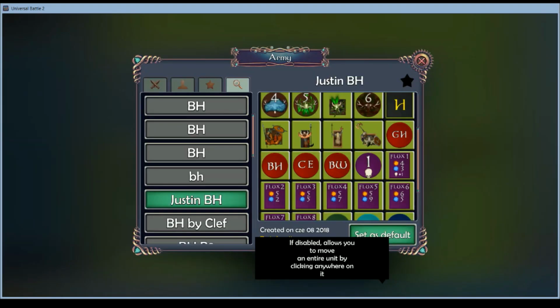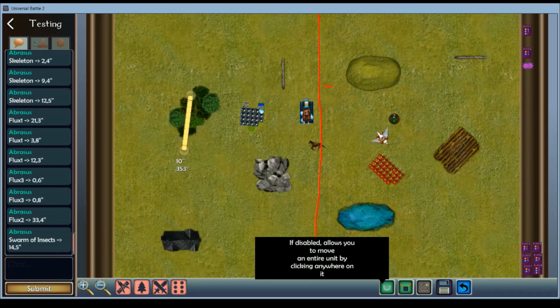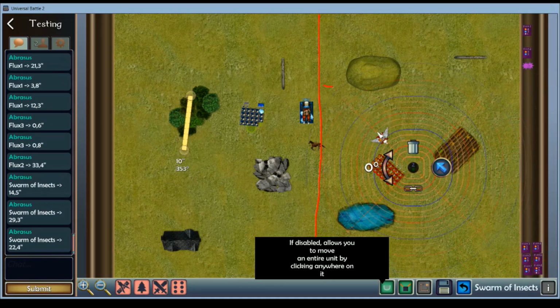Let's just set this army as default, and let's see. So the token is usually something like this. Then you can have it together with your flags, and if you cast it, you just put it on, and it's much easier for both of you.